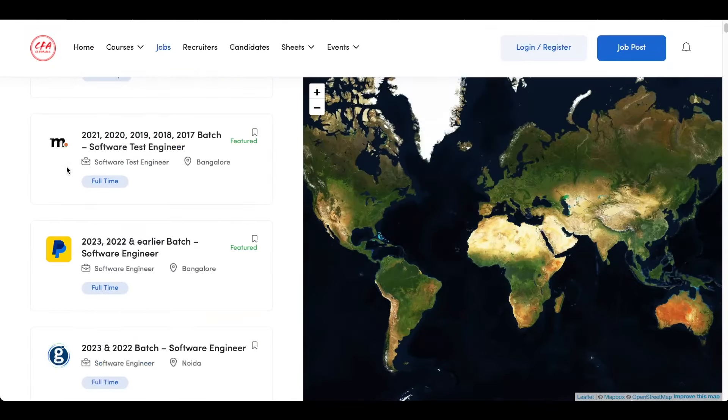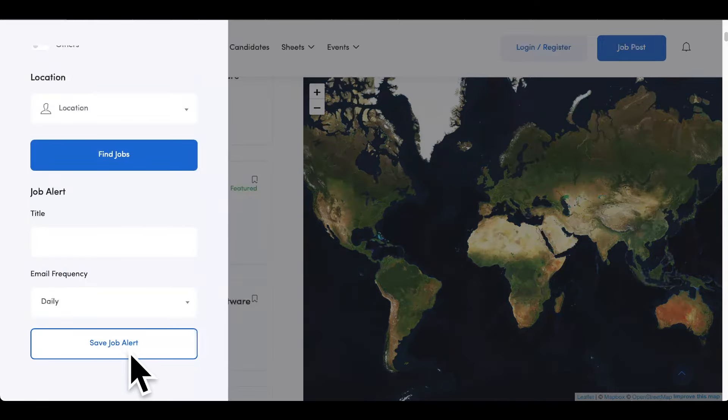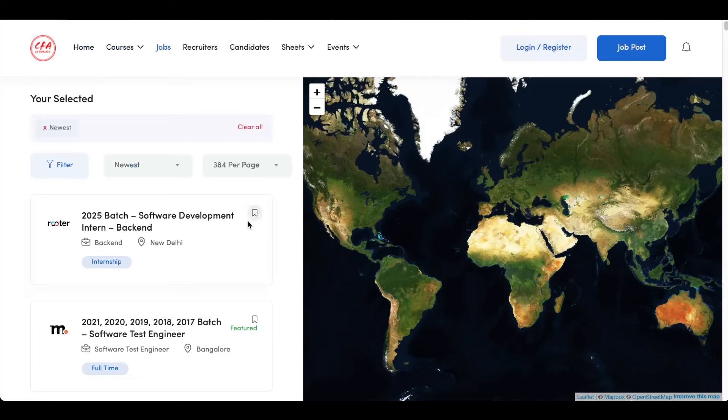You can come to the job section of CS for All and click on filter to filter out different job openings based on your requirements and criteria. You can also click on save job alert and all the relevant roles that you want to apply to will be sent to you over email. Hopefully all the new features will benefit you in your job hunting. The platform is also going to be renewed in a few days — we have worked on it for the last one to one and a half months. We'll come up with more job openings tomorrow. Till then, stay happy, stay healthy. Bye! And also bookmark the CS for All website.